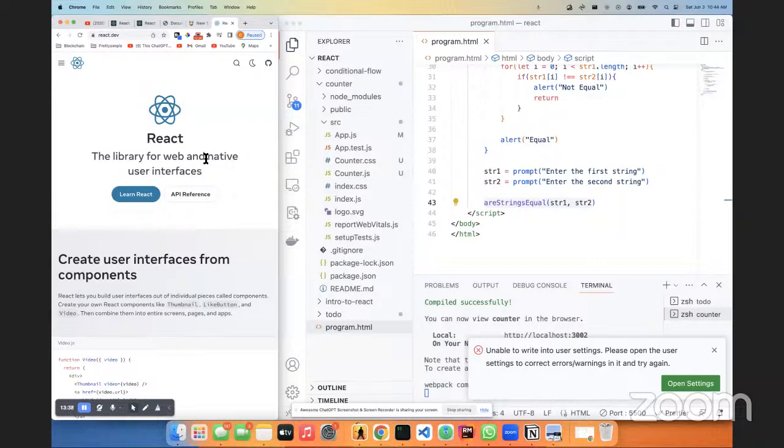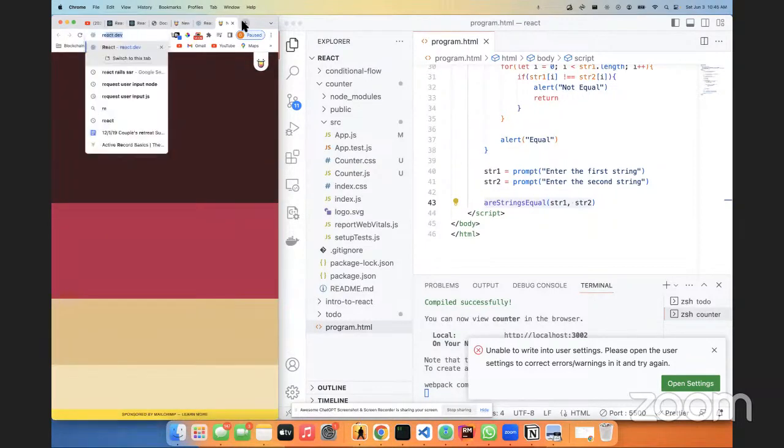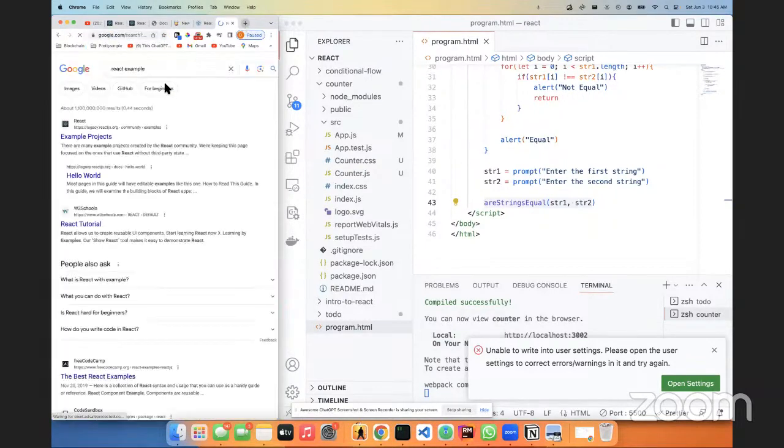So what is React? React, like the video said, it's a UI library, not quite a framework, but it was a UI library developed and maintained by Facebook. And it's currently used to make web user interfaces, right? So anything that's dynamic content, that's what React can be used to do. So yeah, let me just see if we can find React examples.